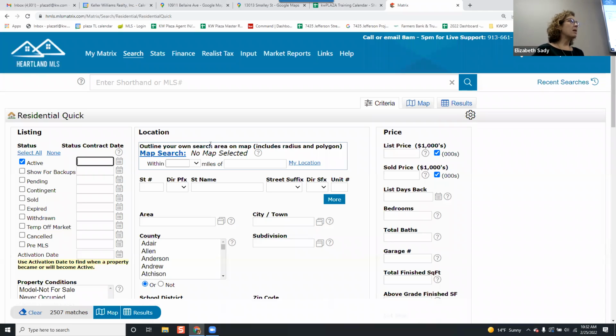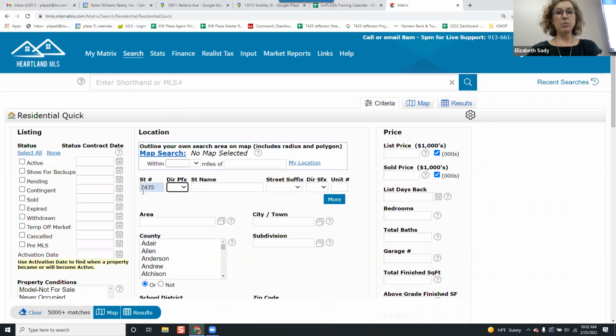The MLS, I think, was around for 13 years when I got in the business, so I think we're about 25 years out. If something was sold prior to that, it's not going to show up in the MLS. Does that make sense? Don't freak out. We're going to talk through each of the fields, and when we get there, you might just have to do a little bit more legwork. But we're going to search for the property that we're looking to list.